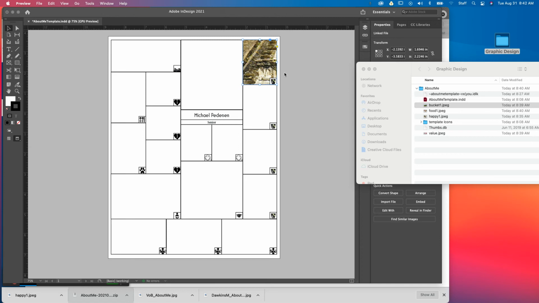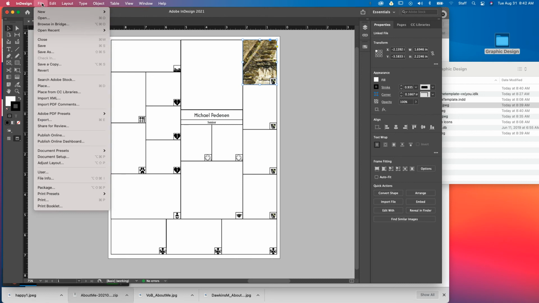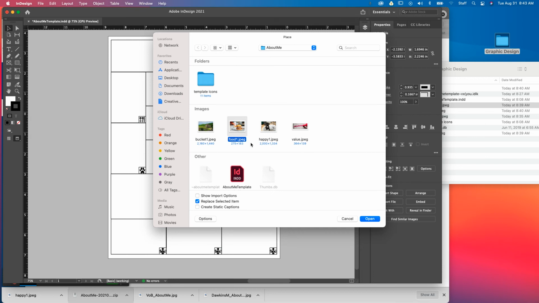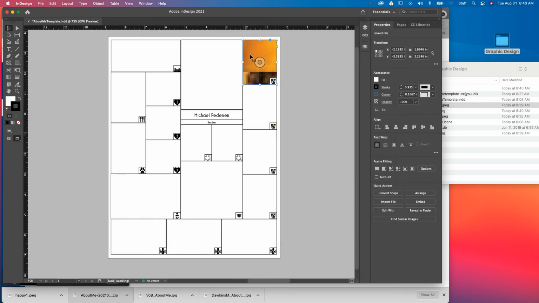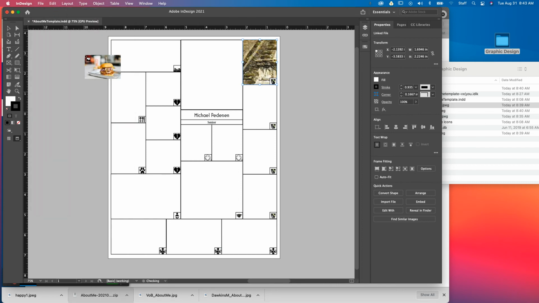So now that that's there, I have to be careful. This is a thing that happens every time people just start using InDesign. You still have this one selected. So if I happen to go to File, and that bell is so annoying, and go to Place, and I choose Food, and I click Open, it erased my bucket list one. So I'm going to go back, and I'm just going to undo, replace. And you'll notice now it's just floating in here. I'm just going to hit Escape.